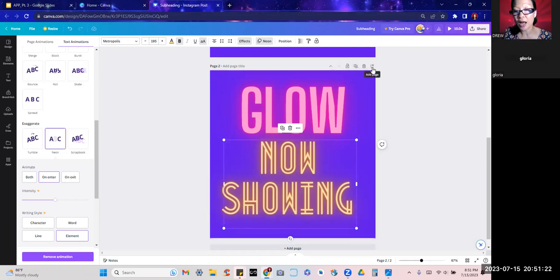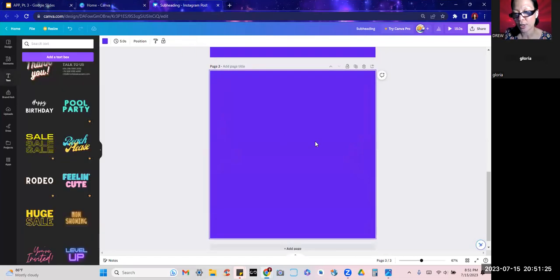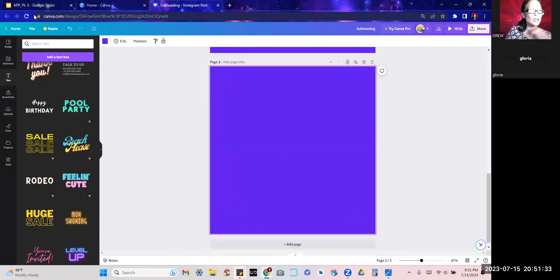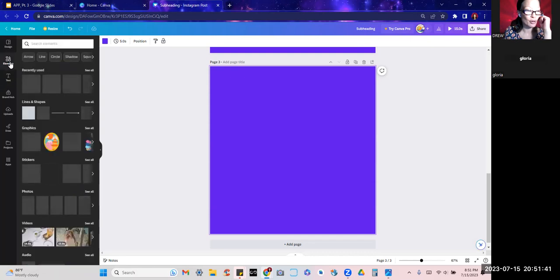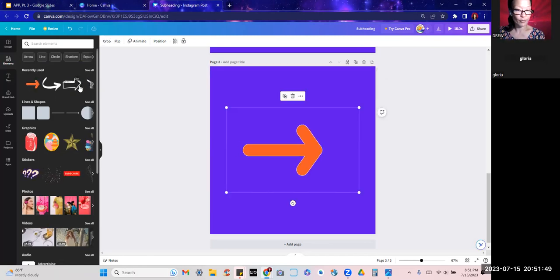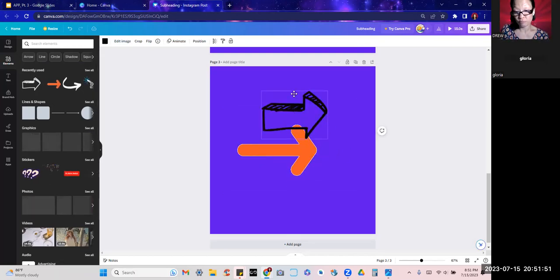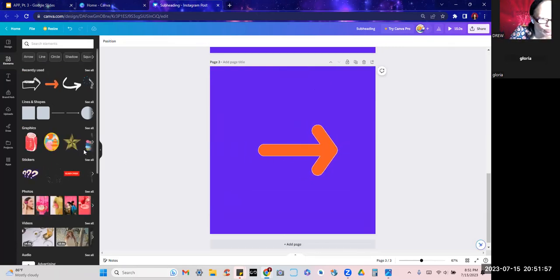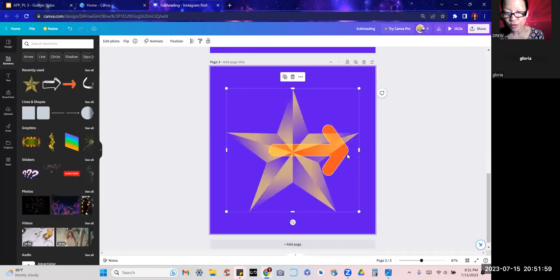Okay. Now let's just add a page. So now we get our purple page or whatever, but this is page three. Page one, page two. Now let's look back here on this left side, and it says element. You can click a little arrow thing, or delete it. All of these are free.